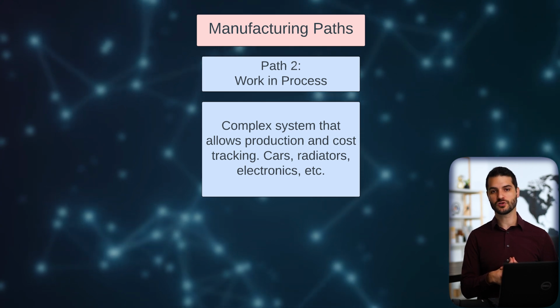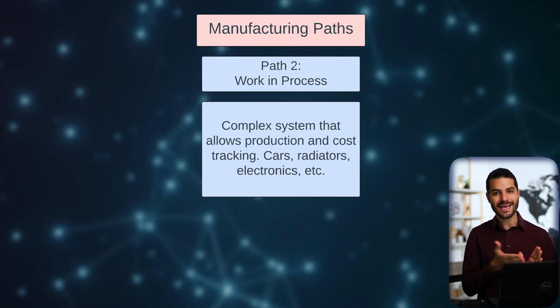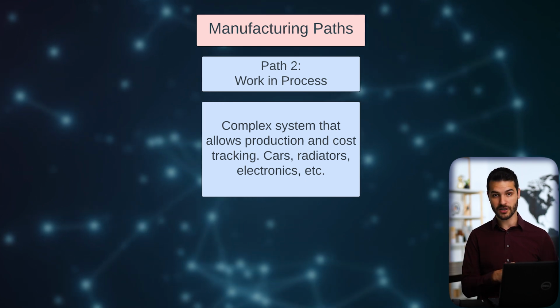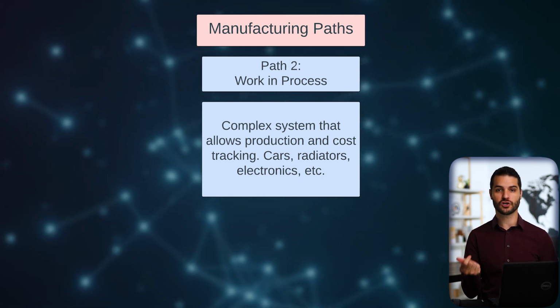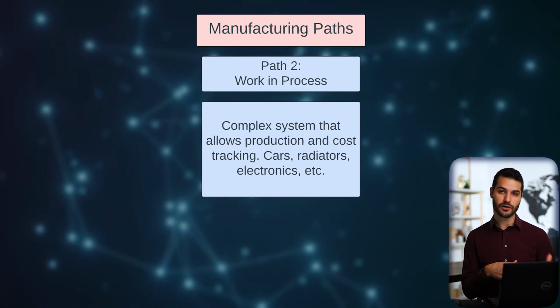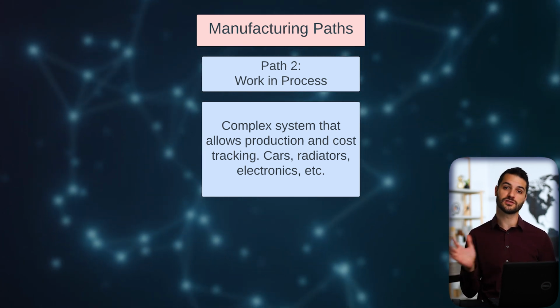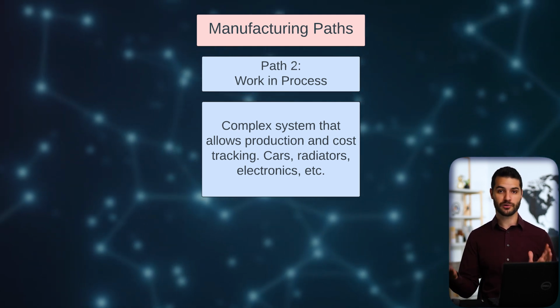It's best used when you're making things that can't just be made very quickly. They take longer and they're more involved in the production. So for example, if you were making a car, it's not like you can turn around and produce the car. You have to make the frame, then you make the engine and put it in the frame. There's the interior, there's the paint job. There's all of these different elements, and it might take weeks to produce this thing.